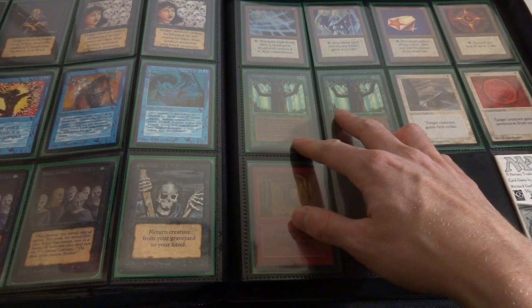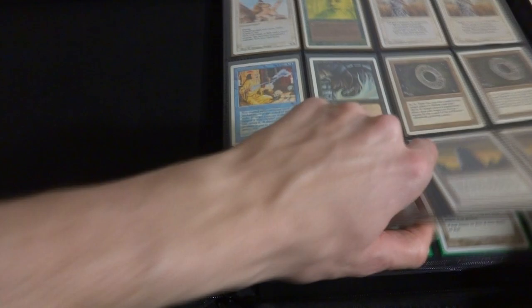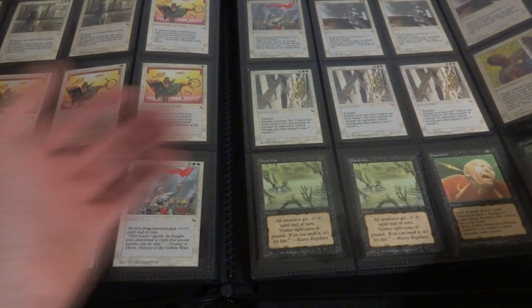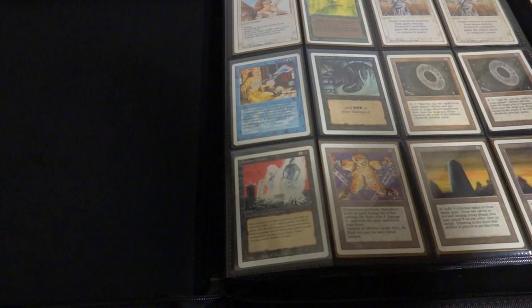Got Iron Root Treefolk, got Lance, a Red Ward. And then randomly my last card is Tunnel. Then I have a small little pamphlet in here - I have a couple of these, I opened them up in the collection. I think it's like Revised or something like that, I just thought I'd put it in there because why not. So that is my binder, my last binder that I have, just full of a whole bunch of older cards right here. Just interesting cards - some Revised, some Starters, some older stuff, some random multicolor cards, some Visions Mirage, cards I'm interested in that I think are cool and I just like the art on them.